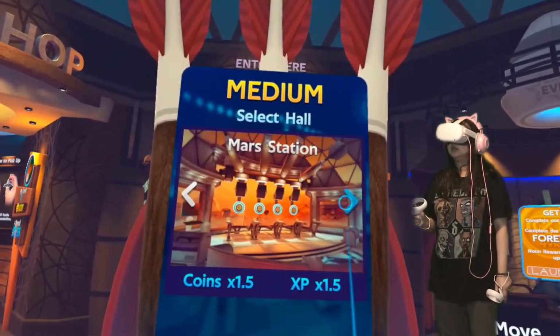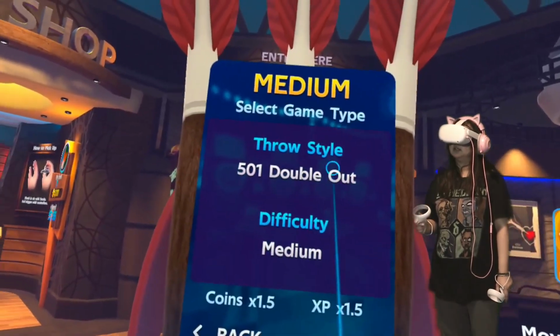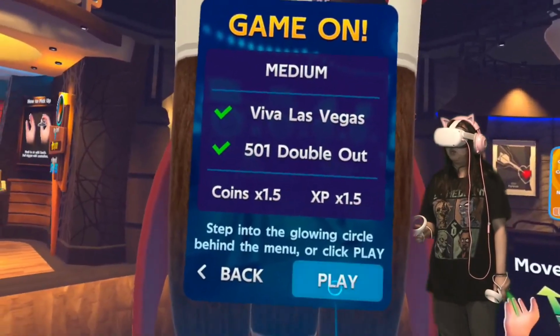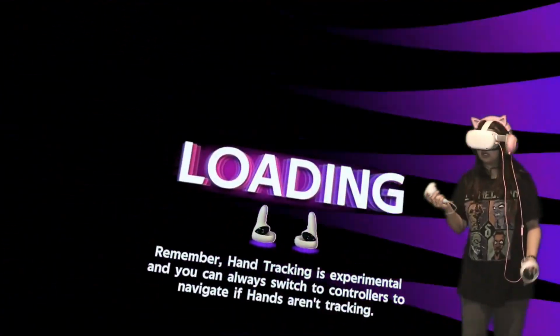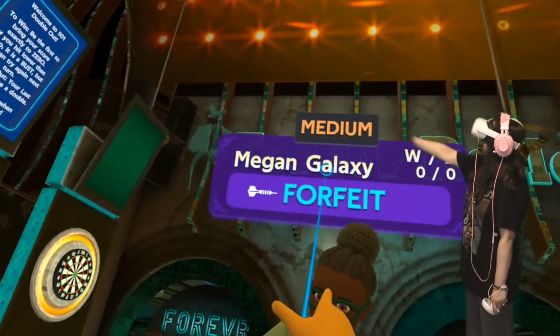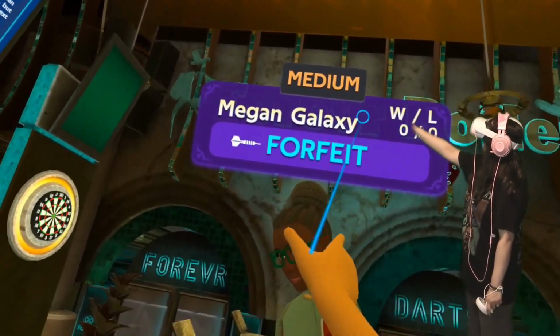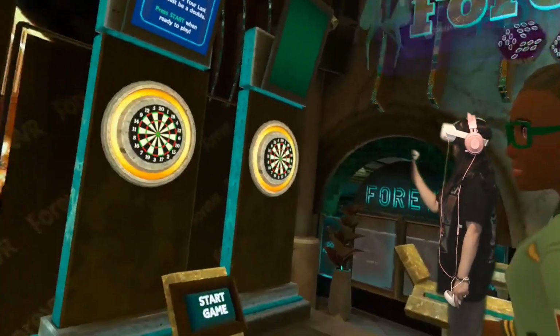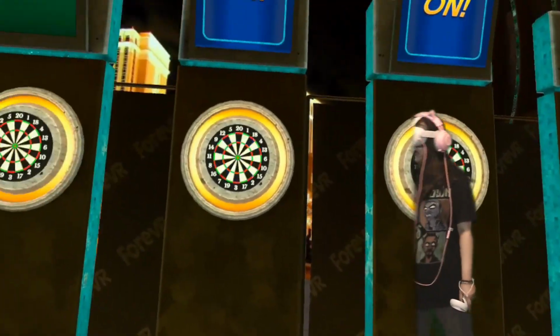Let's head over to the biggest one. Oh my gosh, 501. Okay, this may suck. We're gonna have to try though. Oh, hey ma'am, I've never seen you before. Megan Galaxy. Yeah, as you can clearly see, everything's very excited back here. It's very nice, but let's start this game. I'm here to win this.